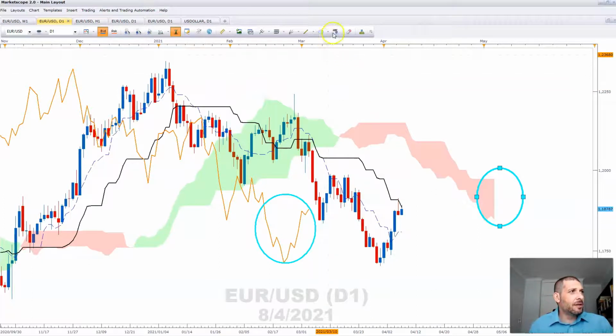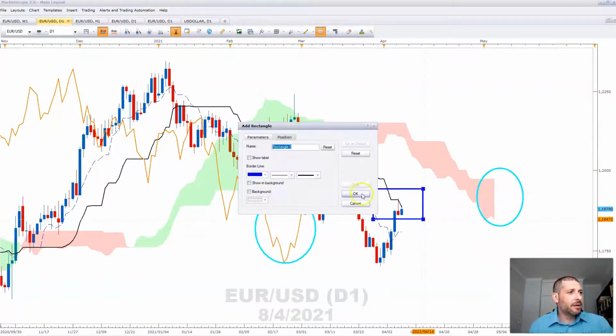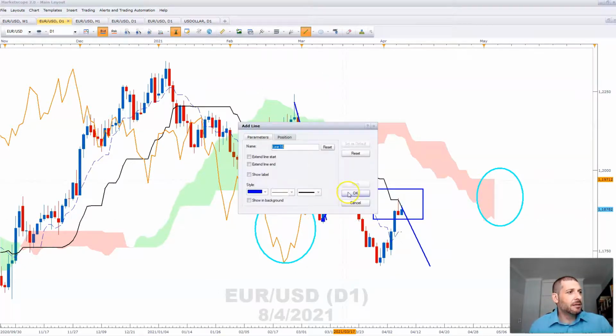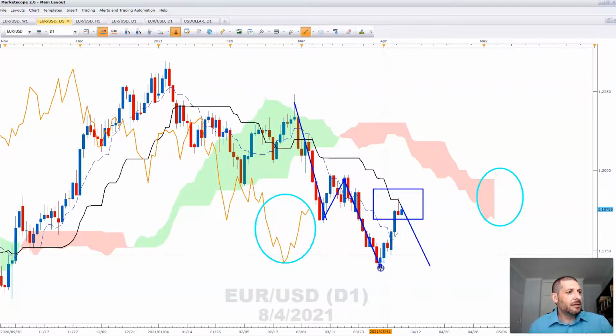What we have to keep our eye on, and let me just change the shape from an ellipse to a rectangle, is whether the black baseline holds its trajectory. In other words, is price going to bounce off of the black baseline? And if it does, well, is it going to have a sustained impulse move down? And you can see we have got some nice rhythm here. There is the movement down, pull back, movement down, pull back. And now we want to see if the baseline acts as resistance.